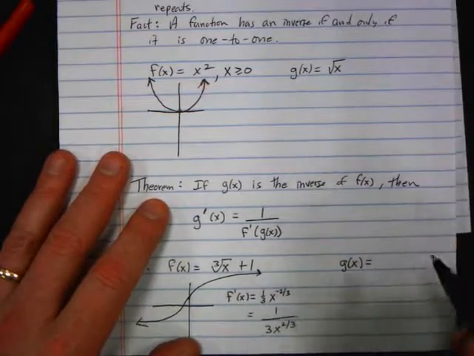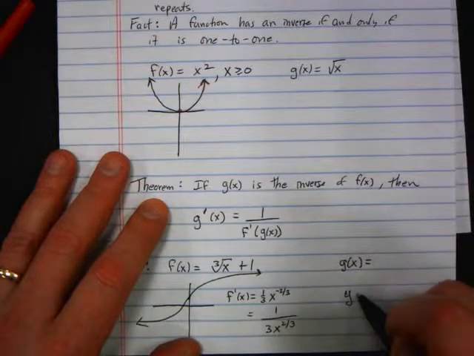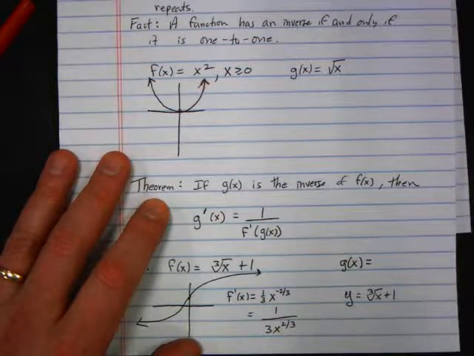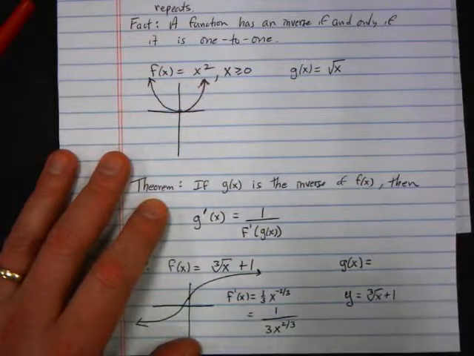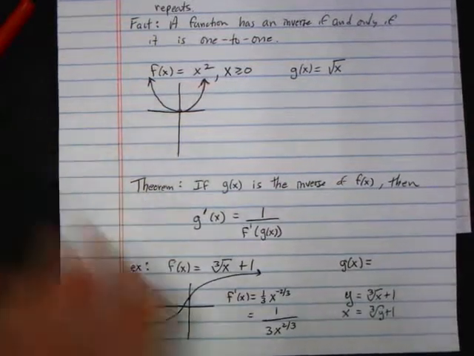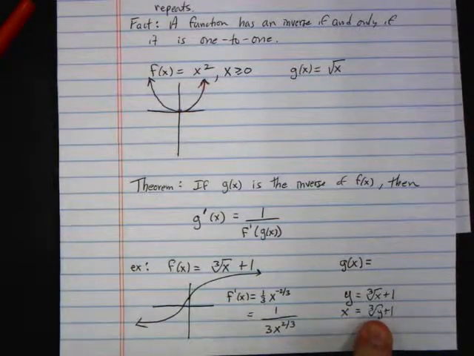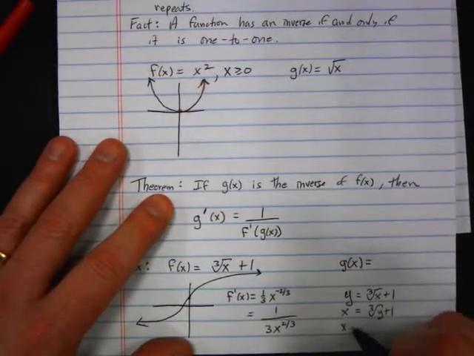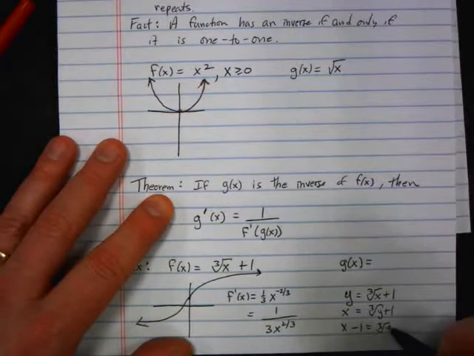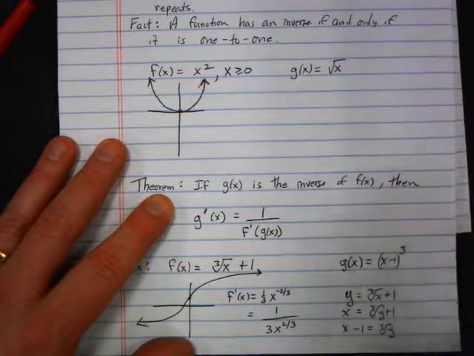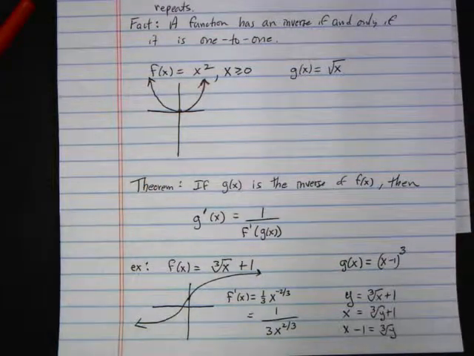What you do to find the inverse is you write y equals cube root of x plus 1. And then what do inverses do? They switch x and y. So I'm just going to switch the x and the y. I'm going to write x equals cube root of y plus 1. And then I'm going to get that y all by itself. And once I have that y all by itself, that will be the inverse. So I have to subtract 1 on both sides. X minus 1 equals cube root of y. And then I would cube both sides. So the inverse happens to be x minus 1 cubed.